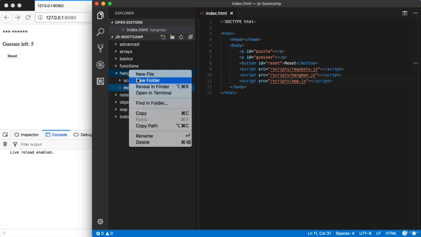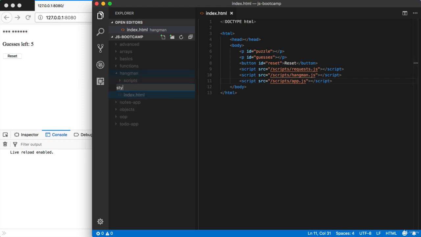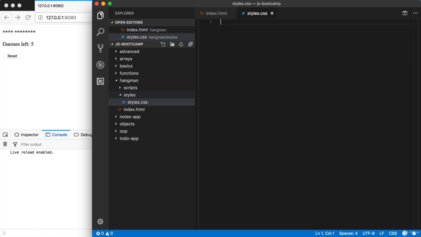From here, we're going to add a new directory. This one is going to be called styles, and this is where we are going to define our CSS file for styling the app. In here, let's go ahead and set that up. We can call it styles.css, and we're going to kick things off by creating a dummy style that's not necessarily going to look good, but it's going to make it very easy to notice when we've successfully linked our style, because we're just going to turn all of the text red.